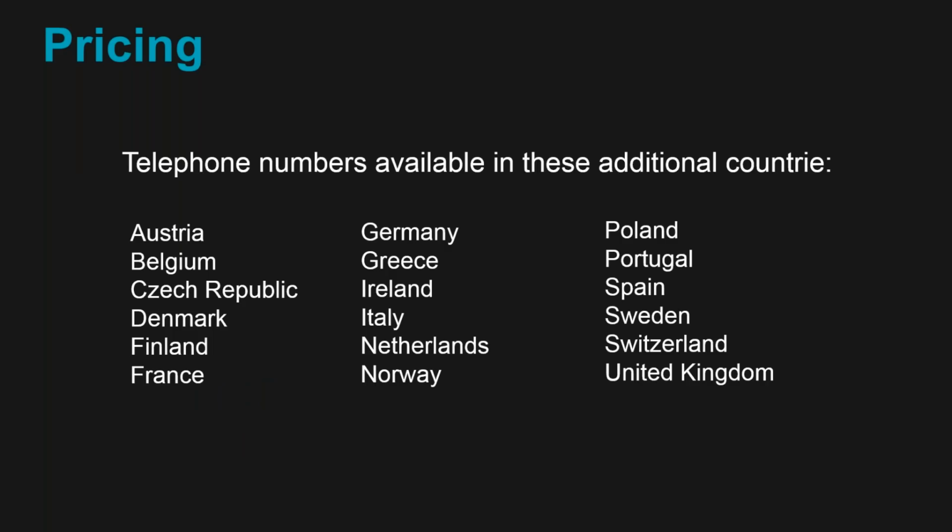Numbers are available in these additional countries. This list is always changing and evolving, so please visit the Amazon Connect website to have an updated list of countries where numbers are available. If a number isn't listed within the application, you can request to get a phone number from a country you're interested in. You can send a request to support, and we can very possibly create that number for you in the country of your interest. Send a note to support in that instance.